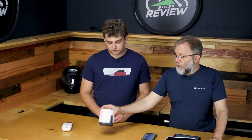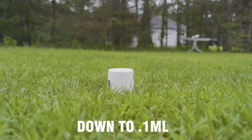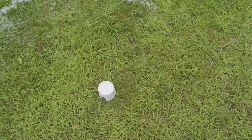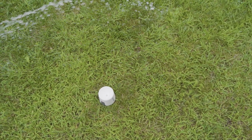Now this is really precise, by the way. This rain sensor is down to, I think, 0.1 millimeters, and that's really cool. So you'll know exactly how much rain you got. You'll know exactly how moist your soil is. Those are things that most homeowners don't know, because you can move that rain sensor and that soil sensor around to different parts of the garden and the lawn to find out, like, oh, under this tree, it's completely different.